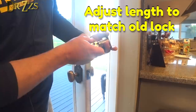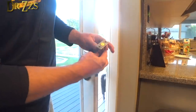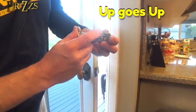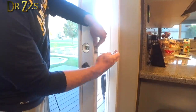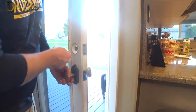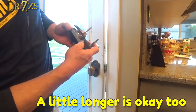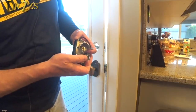I need to adjust it so that they're the same size. Now I can replace this one with this one. It doesn't seem to matter which side is up — oh, yeah, it does. It says 'up,' so pay attention to that. So same kind of scenario here — we need these to be the same length. We can clip this off based on the length of the one that's already in the door.